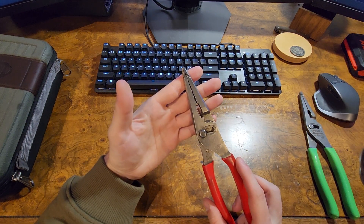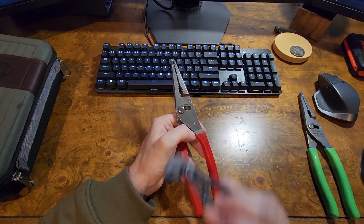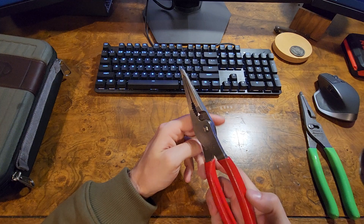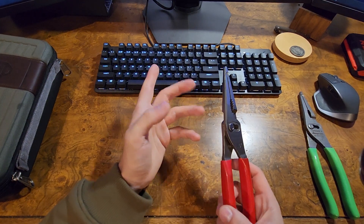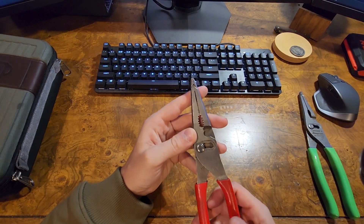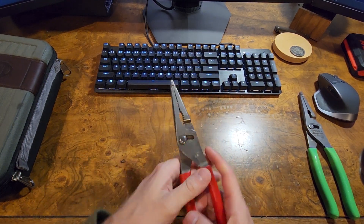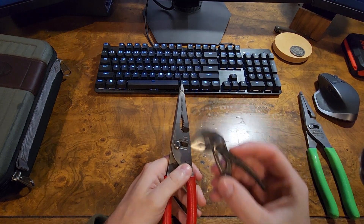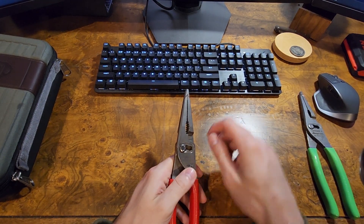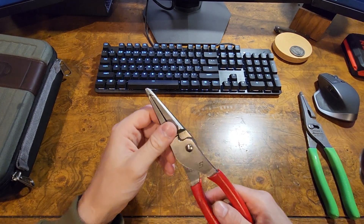Now things I don't like - a couple things. One being the metal seems to be a little bit softer than some high quality German steel. And the other thing is these things just rust like crazy. I do work around steam lines and generally humid environments, so that sort of plays into it. But these things have a surprising amount of rust. You'd think for the price you pay, they'd have a better corrosion resistant coating on them. For example, the ones on the full-size Cobras don't rust very easily, and if they do get some surface rust, I can usually take a wire brush and scrub it off. But these I had to take to the bench grinder to get a lot of the rust off.